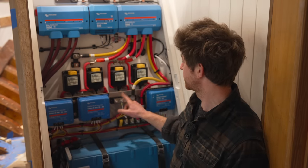On the other hand, if there's a problem with the other part of the system, the alternator or the 12 volt engine start battery, the two 12 volt batteries are wired together through an on-off-both switch, which is in the engine room. And so if the engine battery is flat, that switch can be changed to both and it'll be able to start the engine from the house battery.